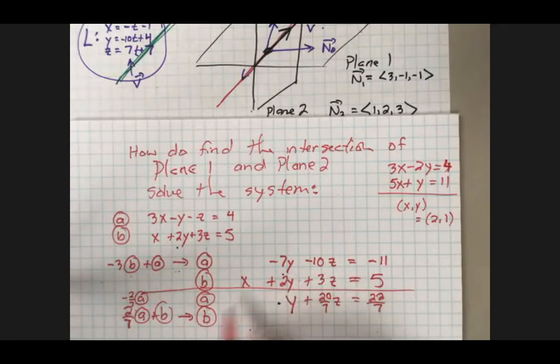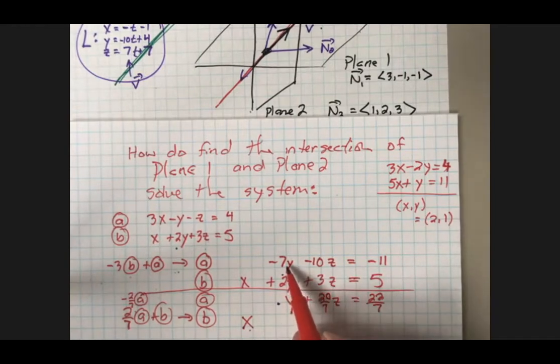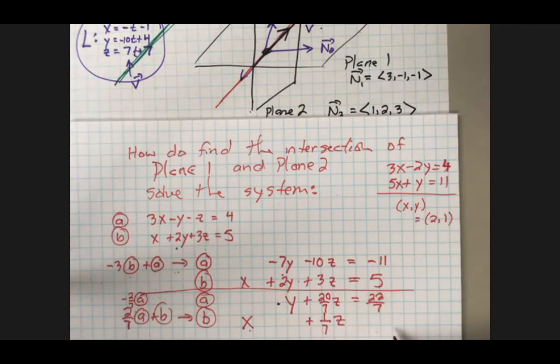Now let's take equation A and multiply by 2 sevenths and dump it on equation B. 2 sevenths times equation A plus B, that'll be my new B. Of course, 2 sevenths times nothing plus x is just x. 2 sevenths times minus 7 is minus 2y's plus 2y's is no y's. That was the goal, to kill the y's. 2 sevenths on here will give me minus 20 sevenths z plus 21 sevenths z. What's minus 20 sevenths plus 21 sevenths? That's plus 1 seventh z. Something smells wrong to me, but we're just going to have to keep going and live with it. So here's minus 22 sevenths. Here's 35 sevenths. What's negative 22 sevenths plus 35 sevenths? Negative 22 plus 35 is 13 sevenths.